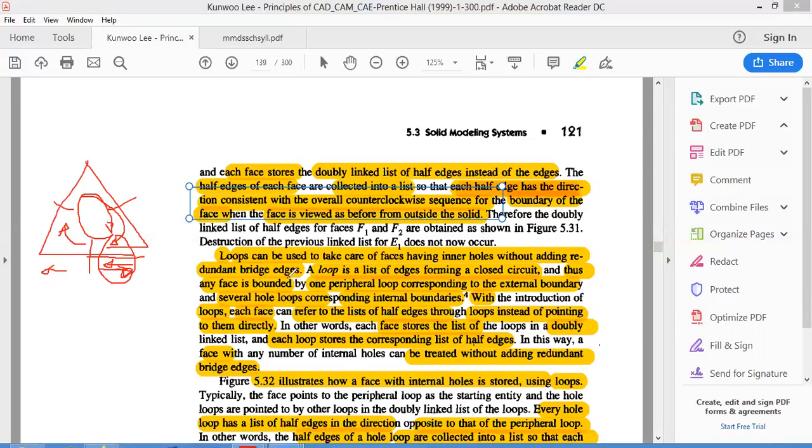So thereby what is going to happen? Loops are going to be used to take care of faces having inner holes without adding redundant bridge edges also. Now why we need this is that, say for example, if we have a face and there is a hole that has to be made.